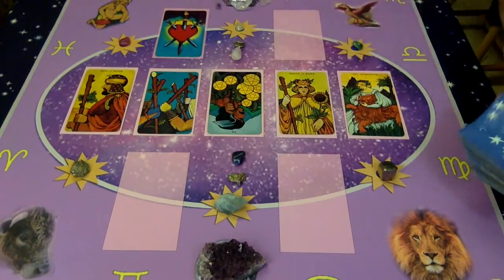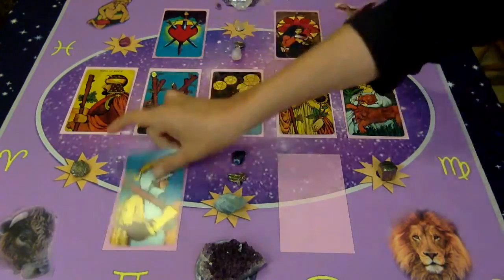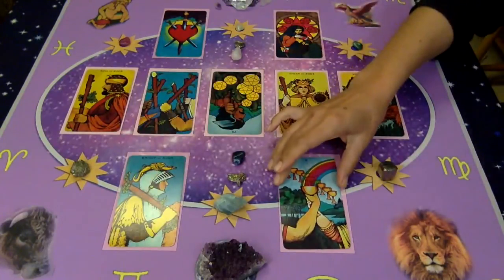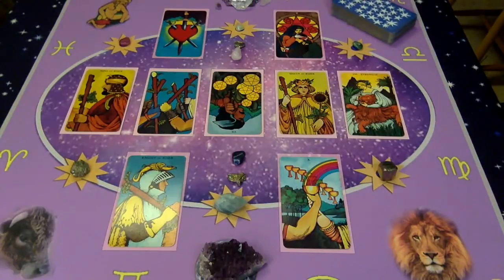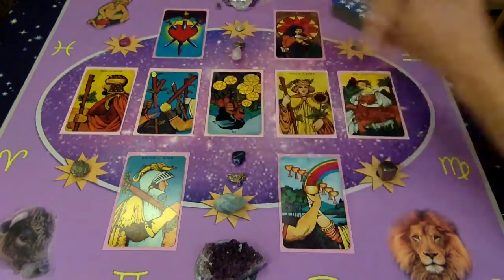This is week 1, the focus for week 2, week 3, and week 4. One of the things I'm seeing for March for you is that I'm almost getting the sense that someone else is going to be on your mind, Virgo, that you may be caring for or tending to someone else, or anything like that. But let me just talk about the cards in order, and then I'll unify it at the end.